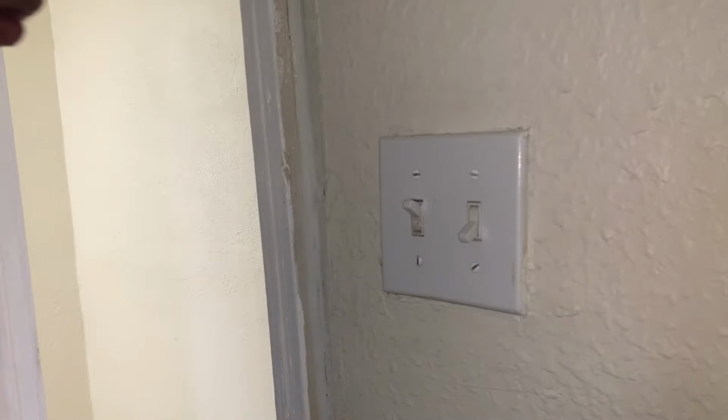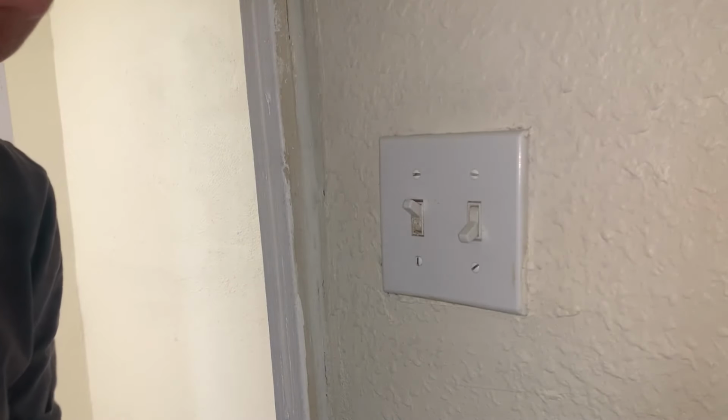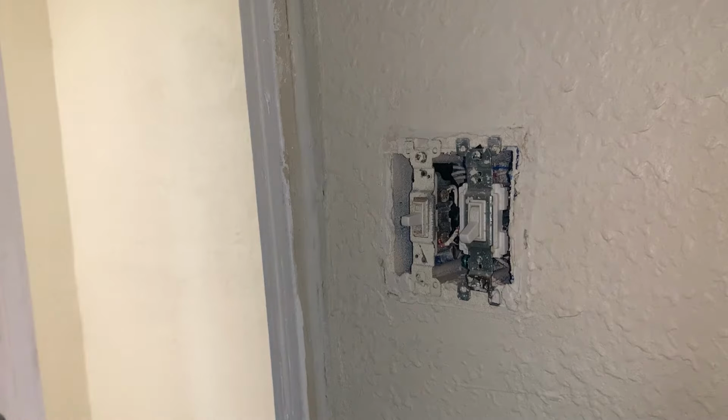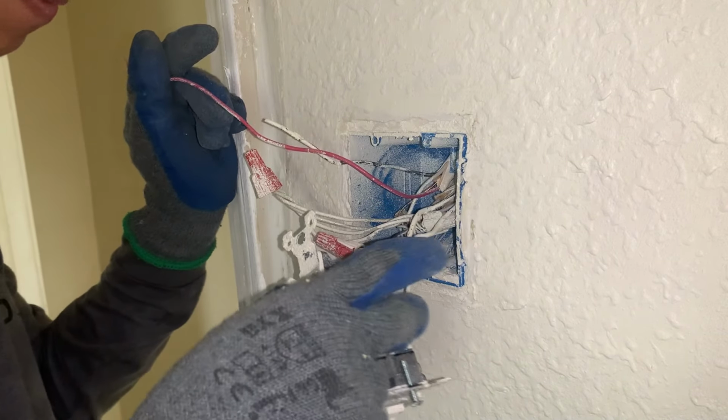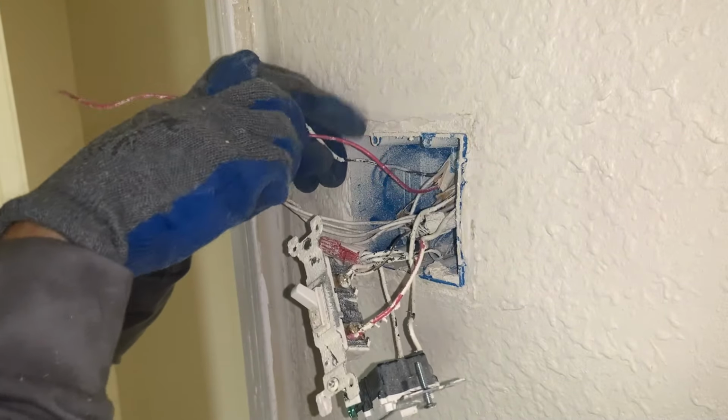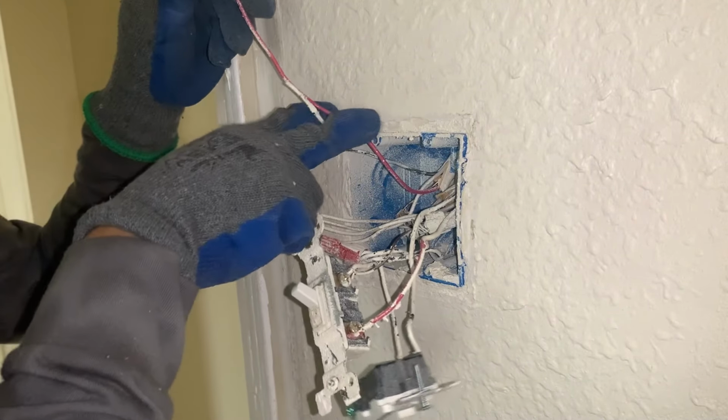All right, so we are downstairs right now. What we want to do is go outside and switch the breaker. So I'm gonna open it up and see what is inside. There are two 14-3 wires running up to the attic. One of them is not connected. We can use this existing wire for the light.